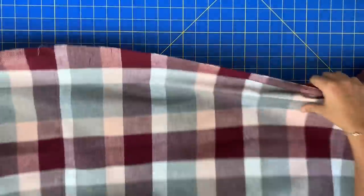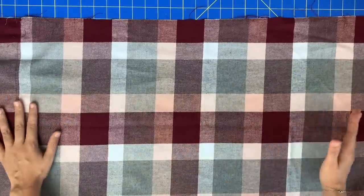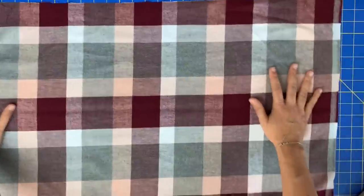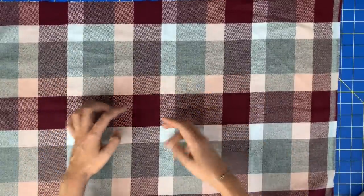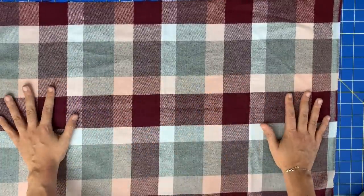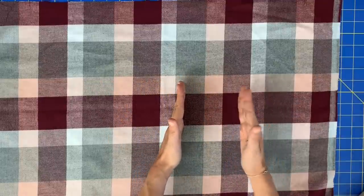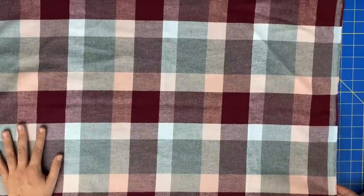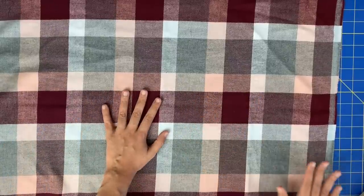So now I have a long skinny rectangle, and you want to find the halfway mark — or really the quarter way mark. Halfway is where my seam is, and now I'm going to find the quarter way mark. This is where we are going to put in our little hole so that we can do the pull through. This is personal preference — some people have it just a few inches from the edge, some people have it higher. It just depends on how much you want it up on your neck.